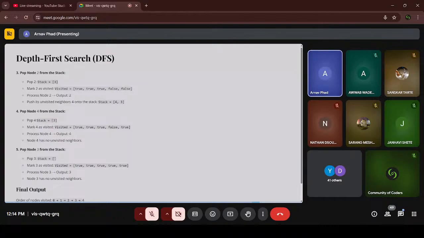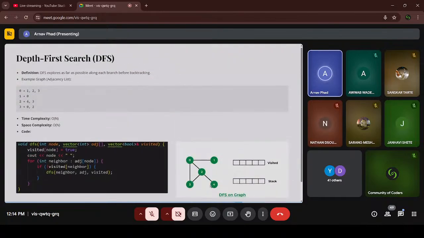Now we mark 4 as visited. This will be the current visited array: all of them are true except for 3. Now we process node 4, output 4, and again we can see that 4 doesn't have any unvisited neighbors, so we don't do anything.